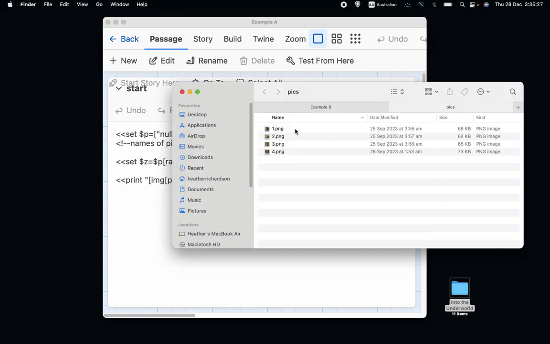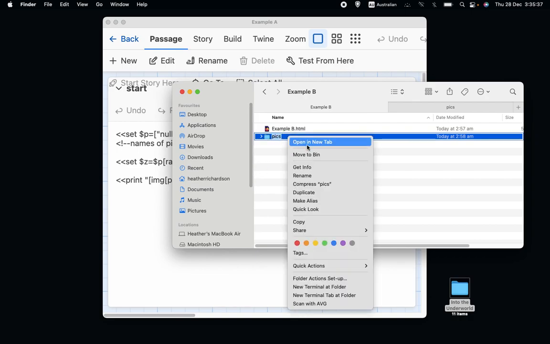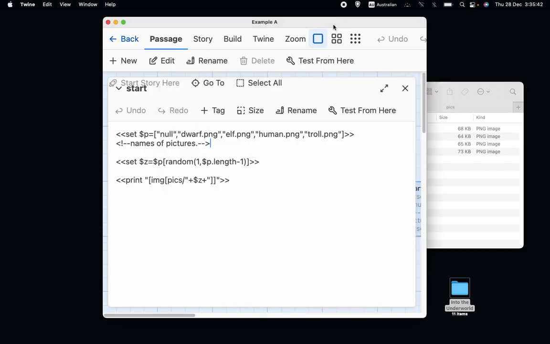You have to go into the folder and write down what you see there and make sure that you've got it right. There isn't any command that just says go into pics and list everything that's there.